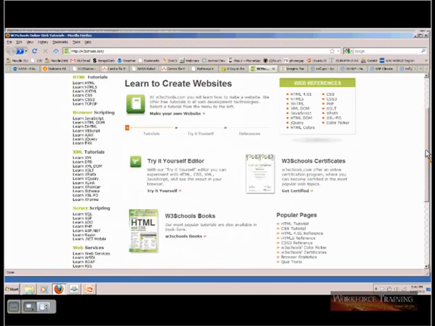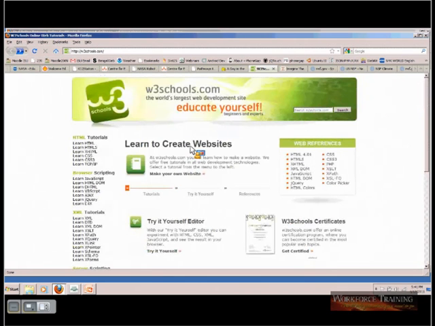W3C is the organization that maintains the site, and W3C is the organization that maintains the standards for all of these languages listed here. So they have a unique position in the IT field, and if students are interested in learning a little bit more about programming and languages, this is a good place to send them. They can work through this on their own. They can try out the code. I don't believe anything in here actually requires any special software to run, and if it does, it's free software, and they give you links to it.